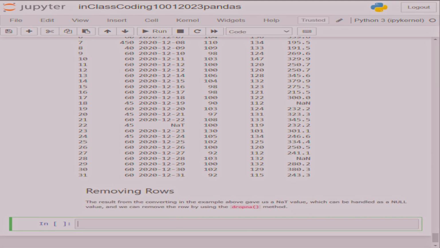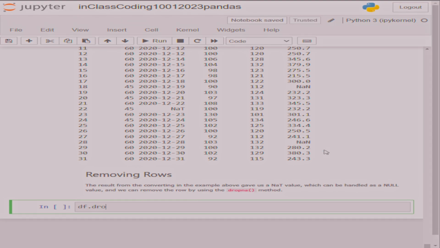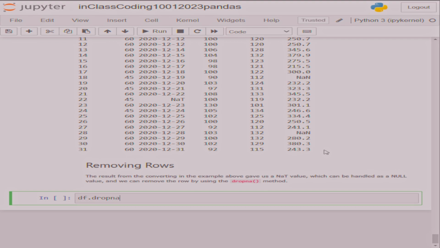All right, so that is possible here, again, by using the dropna method. I want to go to this data frame and perform the not a number removal, but you need to specify a keyword using subset. It helps you specify which particular column I should look for not a numbers.